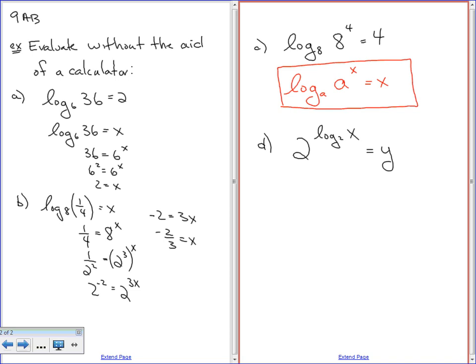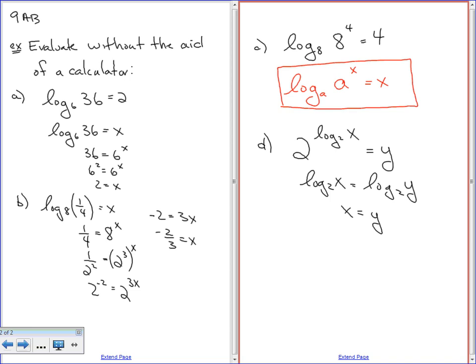To write this in log form, this is the base in the exponential, so the 2 becomes the base in the log, so the exponent moves down. And when you have the log of x to the base 2 equal to the log of y to the base 2, when you have logs where the bases are the same, then you can say that x must be equal to y. Just like back here when we were solving, we had the same bases, we equated the exponents. When you have the same logs, you can equate the arguments.